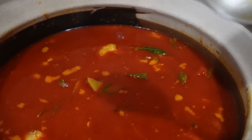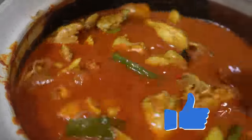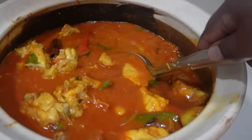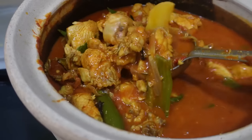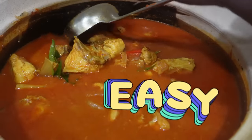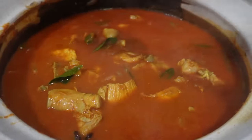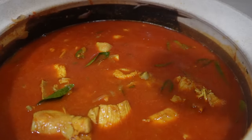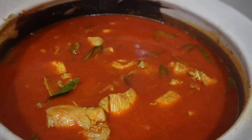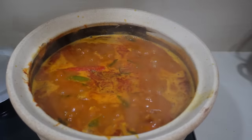Okay, already added in the water. Okay, mix it well. Later you add in the salt based on your taste. Let it cook at least for another 20 minutes. Okay, the chicken curry is cooking well.